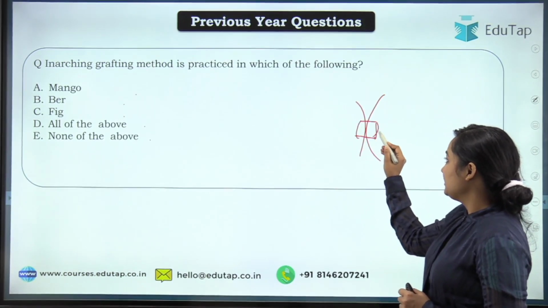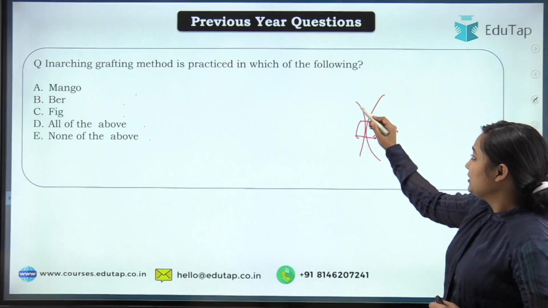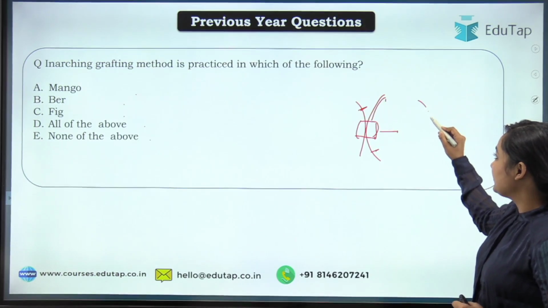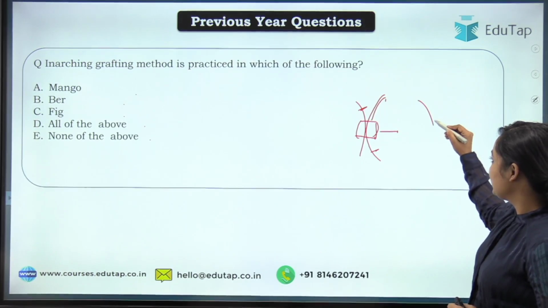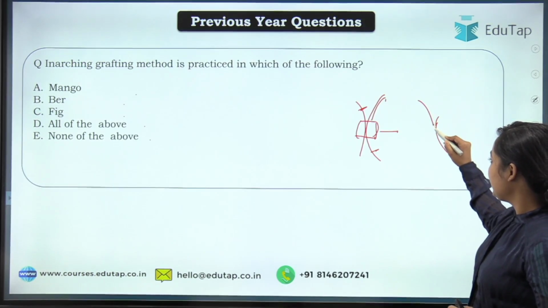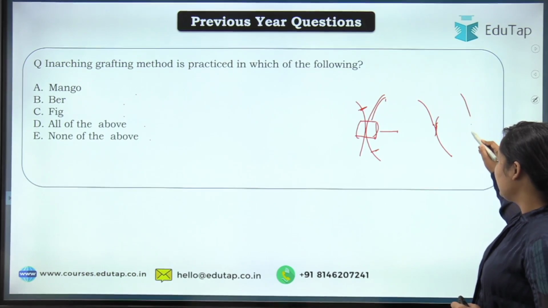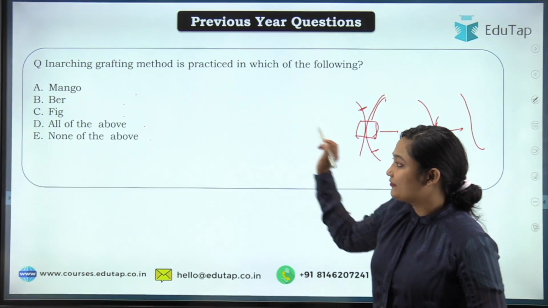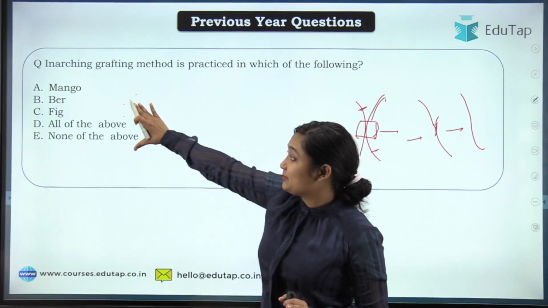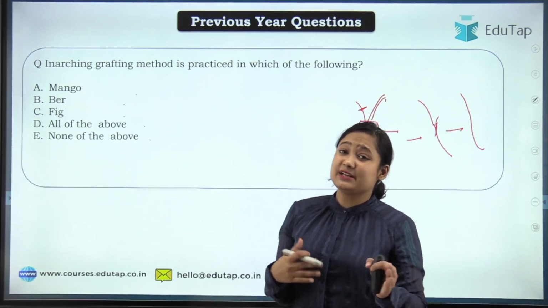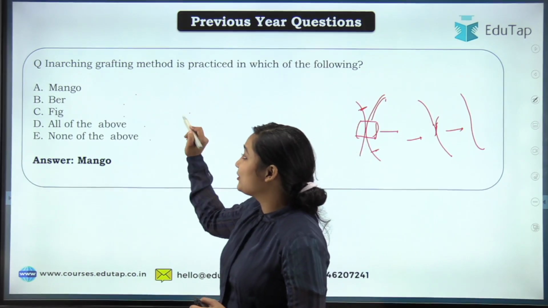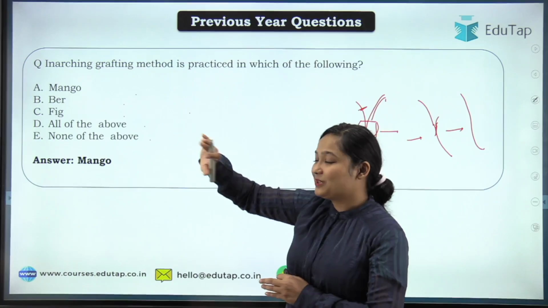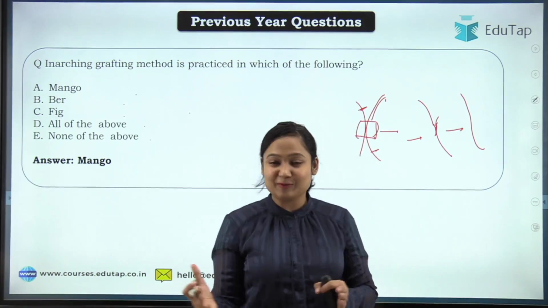Then you cover it, and after a while you cut one plant from here, and cut it from here. After 4 weeks your plant will look something like this, a little part is here and it will be joined like this. Slowly it will become one part. So we have discussed in-arching grafting. You'll have to tell in which example in-arching grafting is used, and the answer is quite easy. The answer is mango. I hope you all have revised it, and of course those of you who have answered correctly in the comment section, very good.